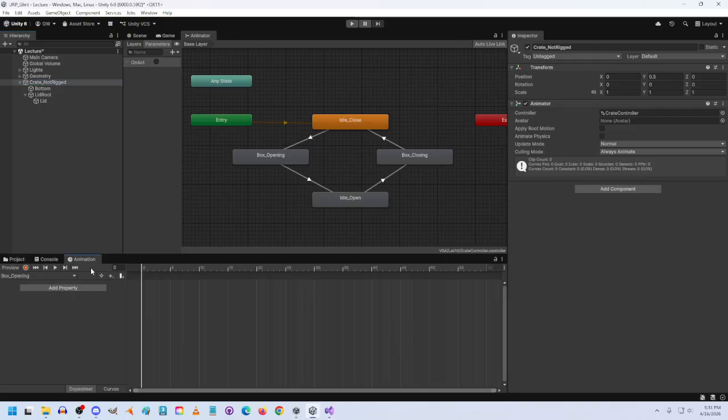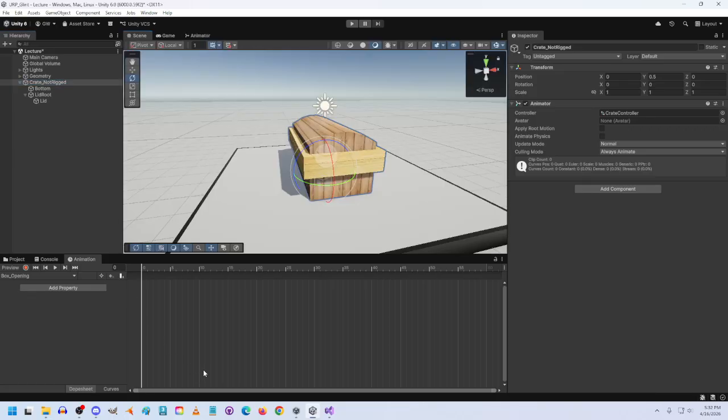We'll go back to our animation. We'll click here, box opening. Let's go to our scene. Essentially we're going to add a property. We'll go to the transform and set the rotation. Here in Unity we don't have to pick all channels, whereas in 3ds Max I like having all the property channels keyed.